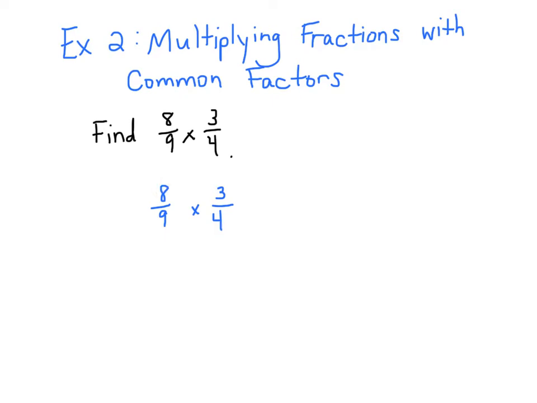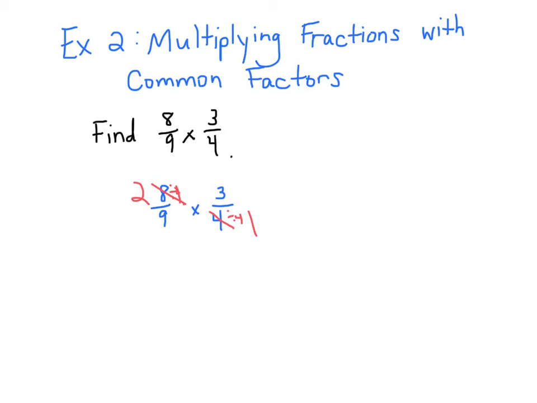So when we look at 8 and 4, again, you can go back to the chapter 1 stuff we did looking for the greatest common factor, and luckily for those two numbers, we've worked with them enough. We can probably figure out that 4 can go into 4 and it can go into 8, so we'll just use that number. So 4, if we divide it by 4, gives us 1, and then 8 divided by 4, oops, I'm going to write it over here, gives us 2. So we're going to cross out those other numbers that we'd had originally, and we're going to use these new fraction numbers.